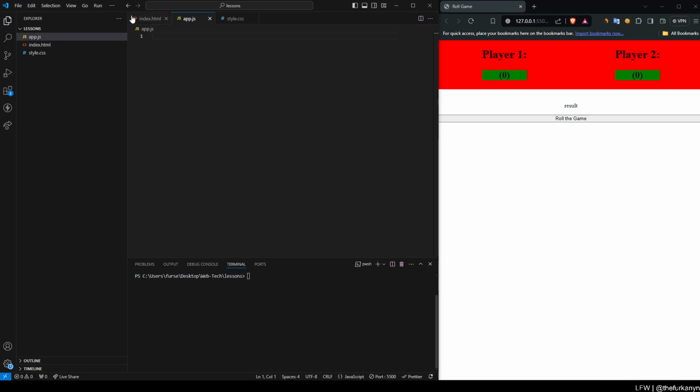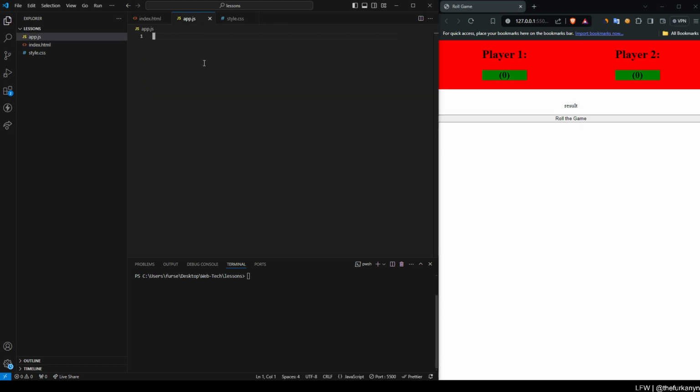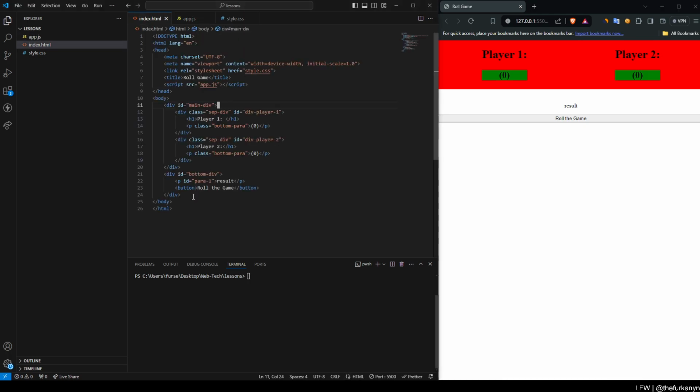Right now, scripts in JS we're going to say, and let's come to the JS. And when we roll the game, so when we press this button, it's going to roll the game.